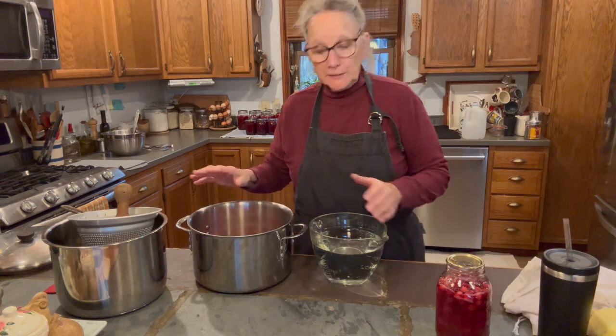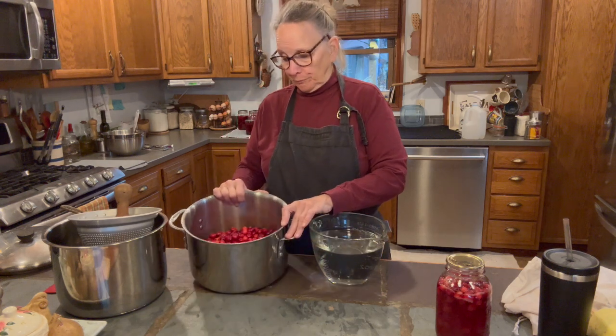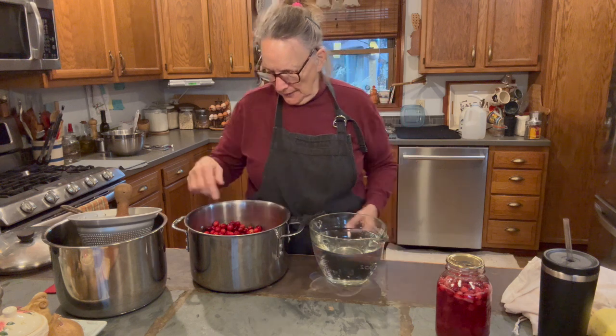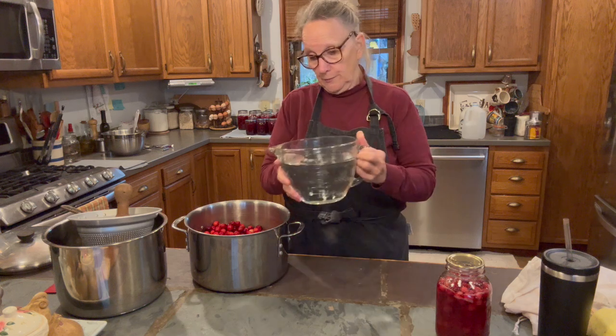So about ready to start here. This is close to about 3 pounds of cranberries. And they've all been washed, and I picked over them. There always are some that are a little off color or so, and I picked those out. We're going to put in 4 quarts of water.